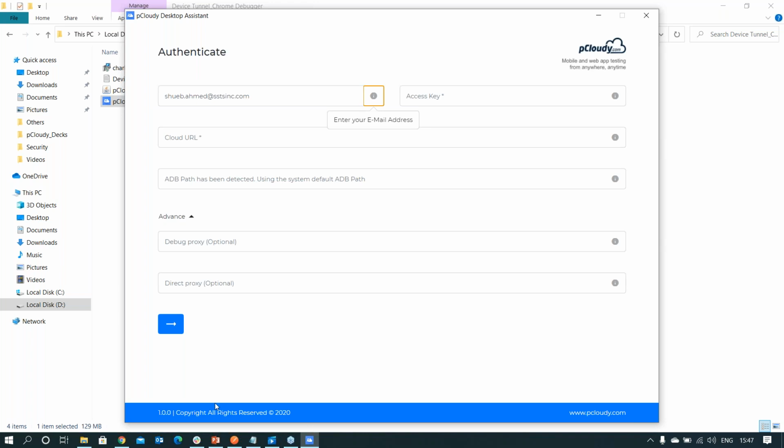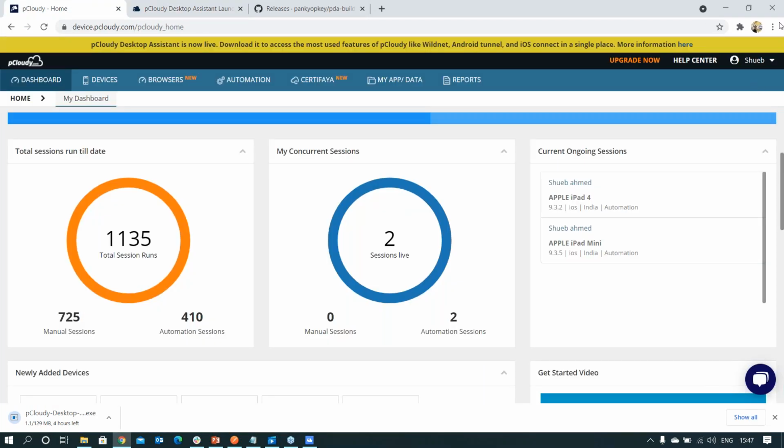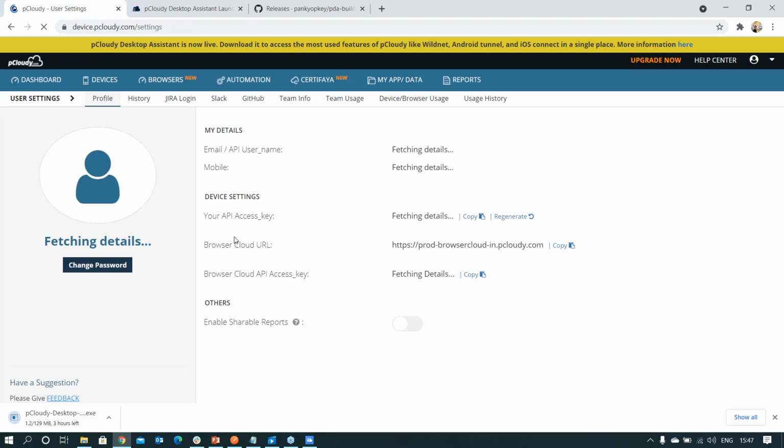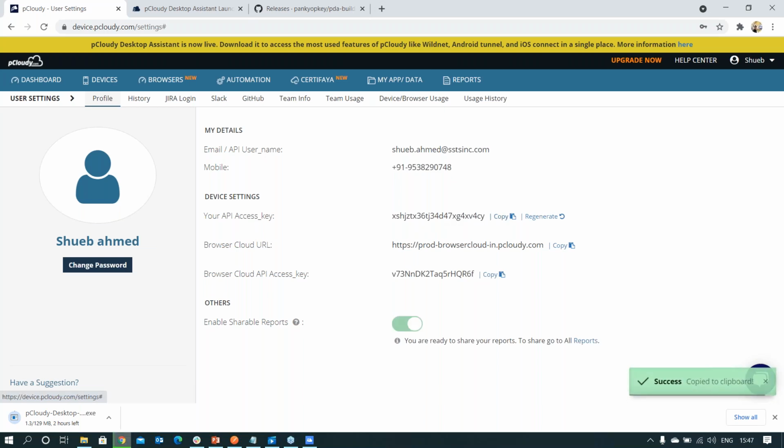And the access key, I can get this from the platform. I can go back to the platform and into the settings tab. If I quickly go into the settings tab, I can get the API access key. So this is my device settings and here is my API key.